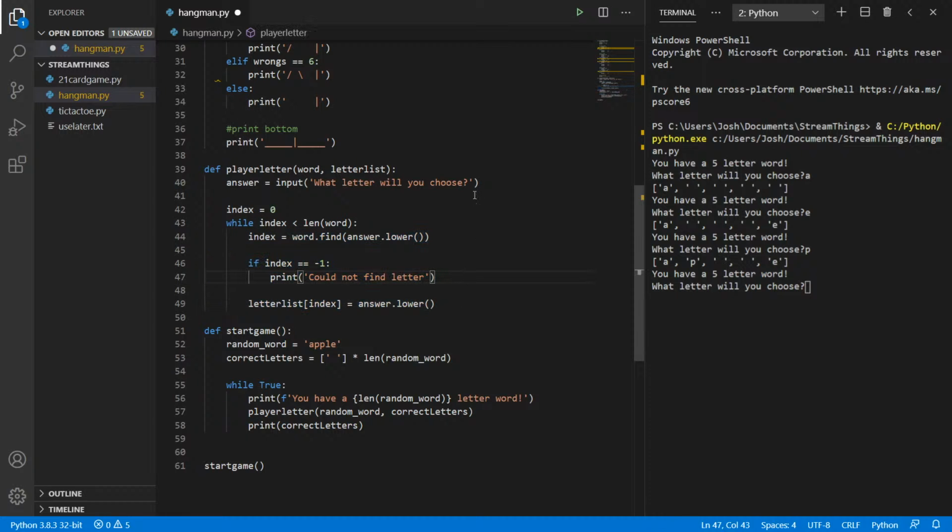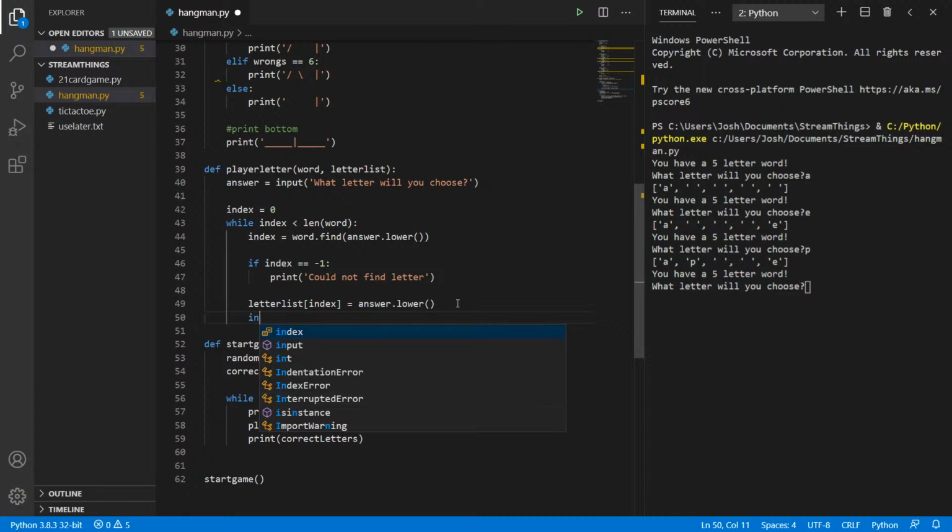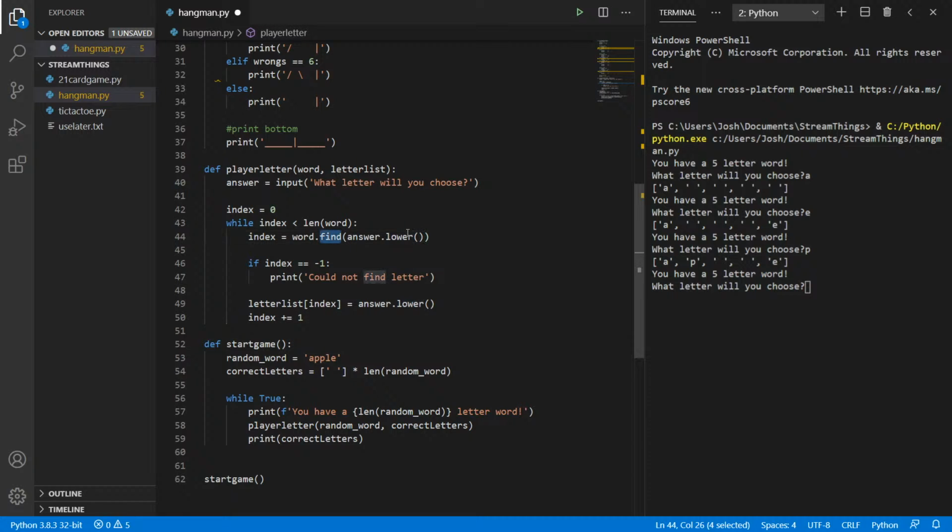So we're putting it in a while loop, and we have this index right here. The index is going to be where we are as we traverse through the word. Once we find that first P, we only have to look through the rest of the word after that. Here's the great part about this code. We could just add 1, but the great thing about find is that its second parameter lets you choose at which index you want to start.